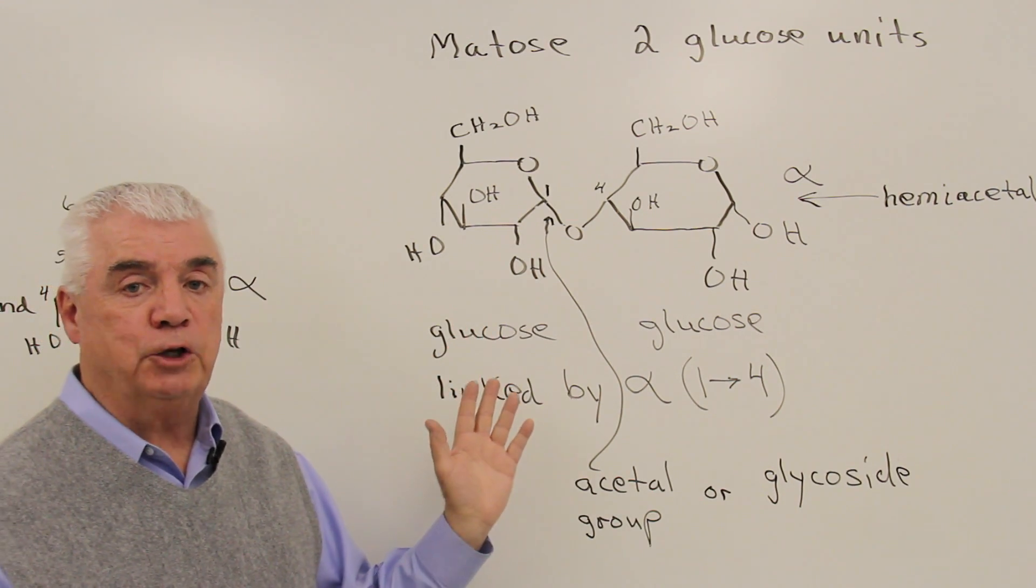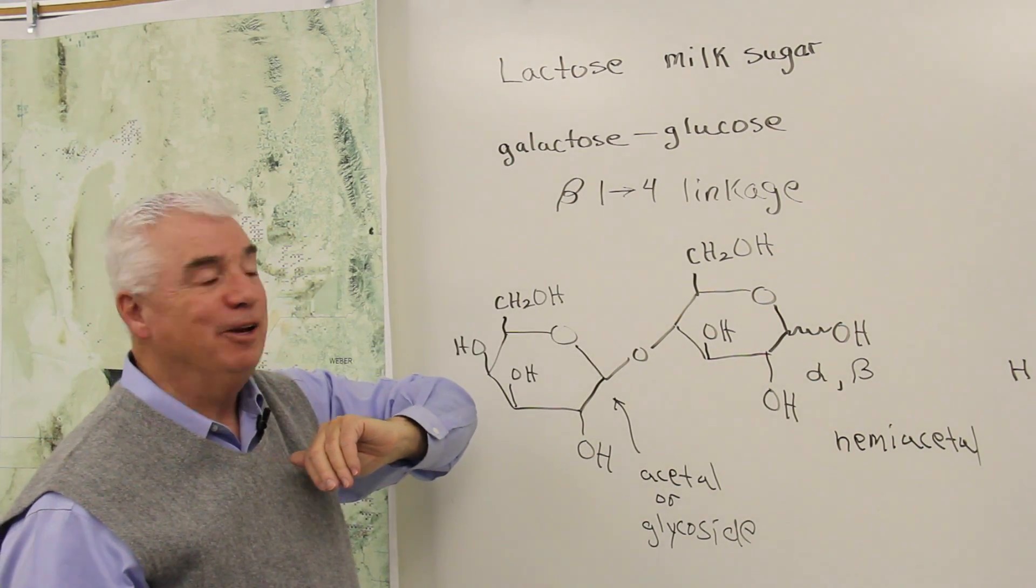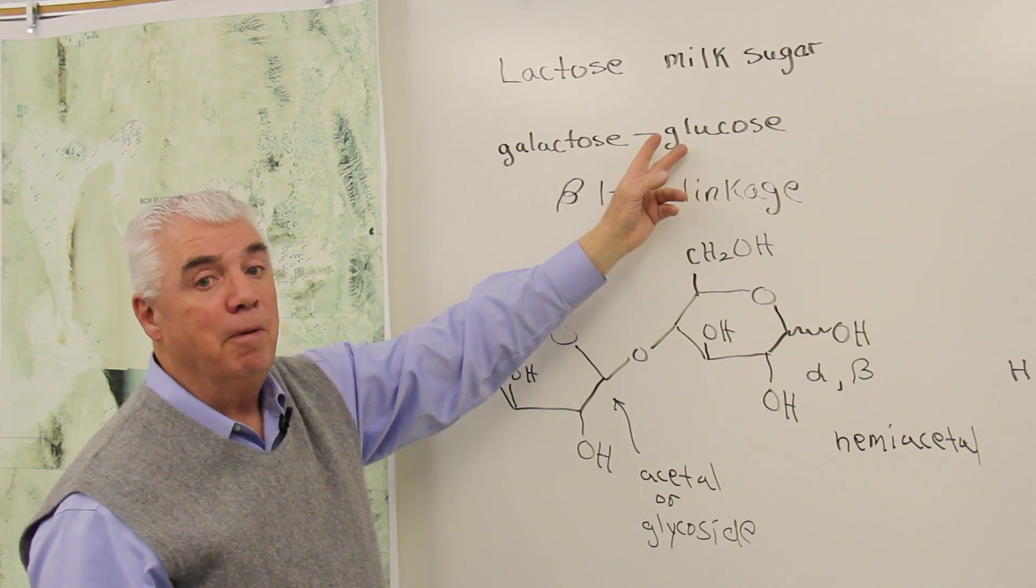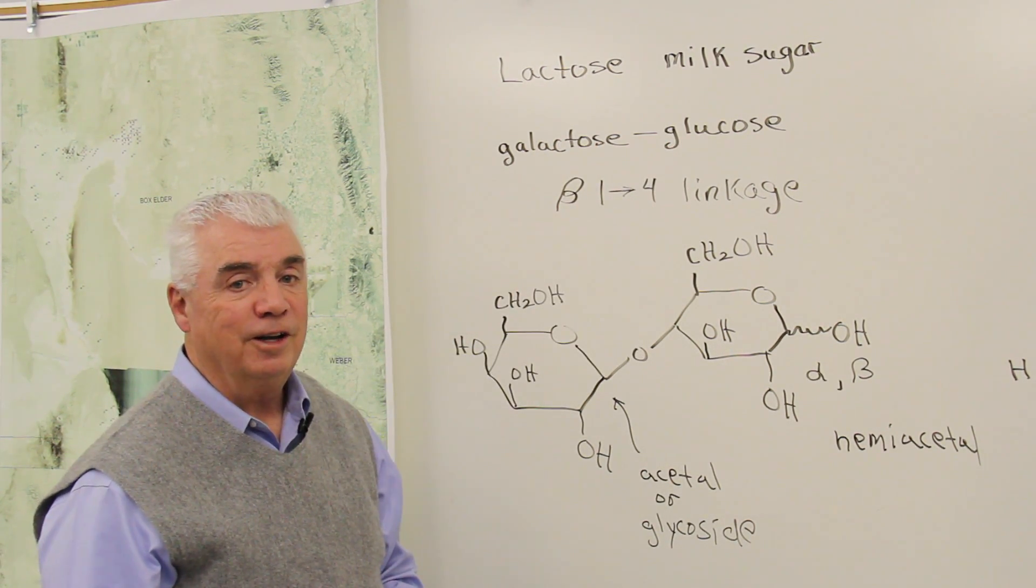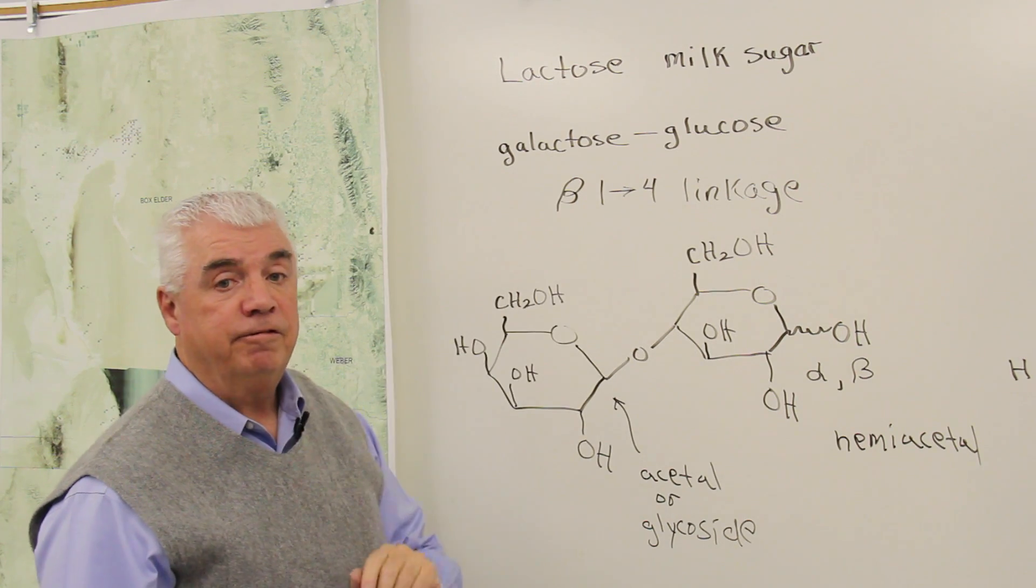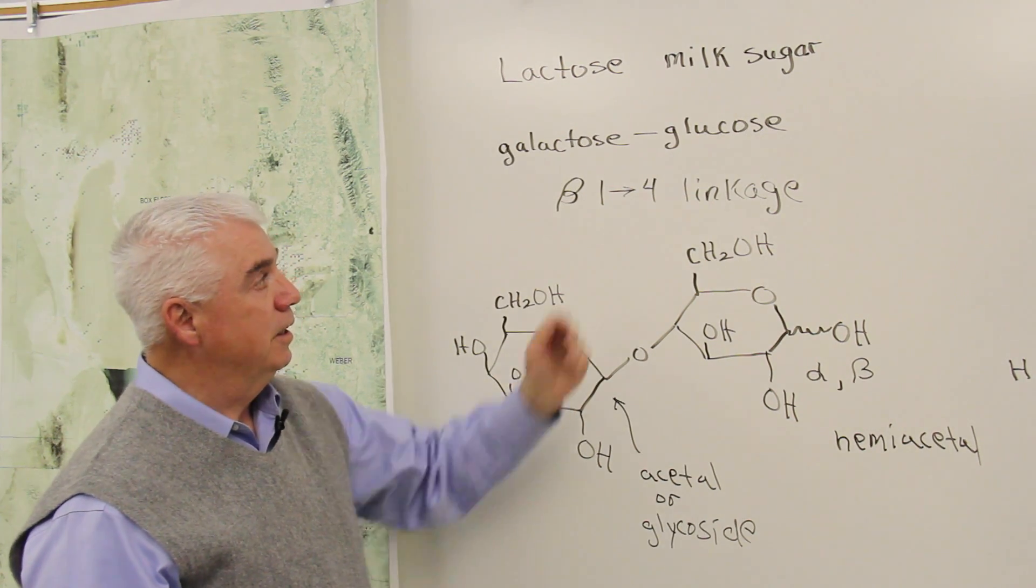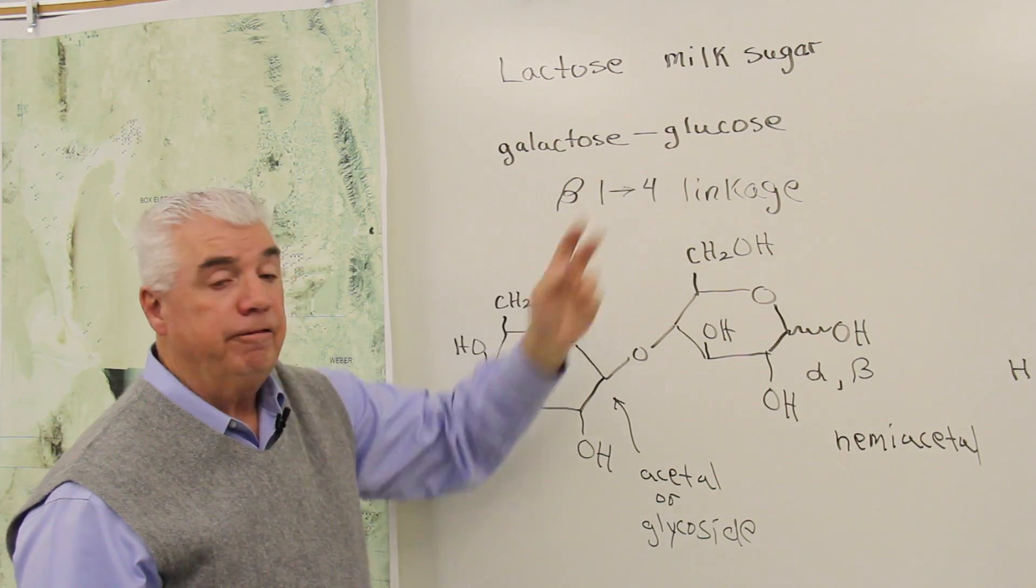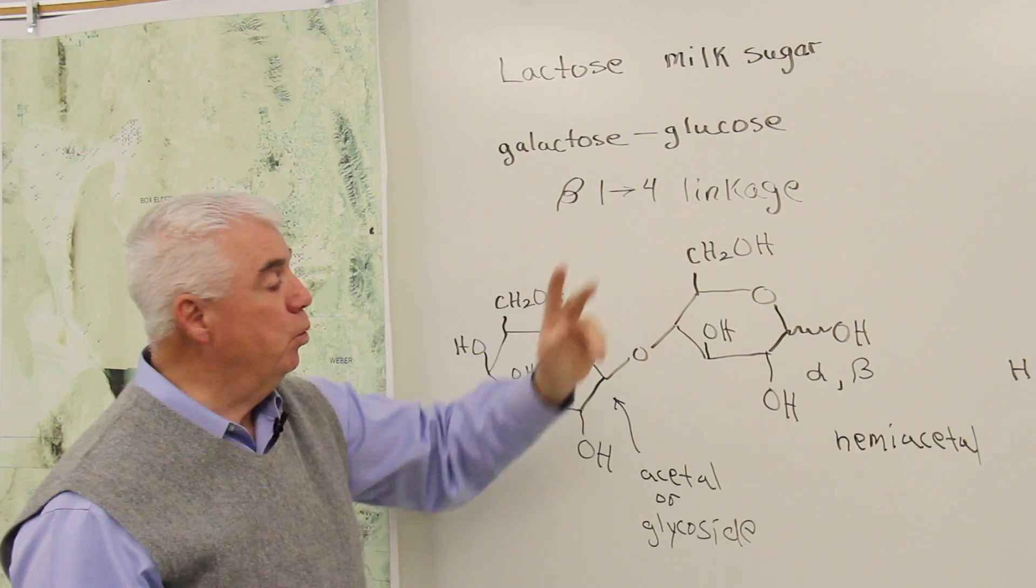Let's look at the structure of lactose. Lactose is also called milk sugar. And the three things that we'd like you to know are right here at the top. Its alternate name, the fact that it consists of two monosaccharide units, a galactose linked to a glucose. And they're linked by a beta 1 to 4 linkage. And when we take lactose into our body, the digestive system is able to cleave this bond. And we get a unit of galactose and a unit of glucose. These enter the bloodstream. Glucose, as you know, becomes blood sugar. Galactose enters the same kinds of reactions, and eventually increases the blood glucose level as well.